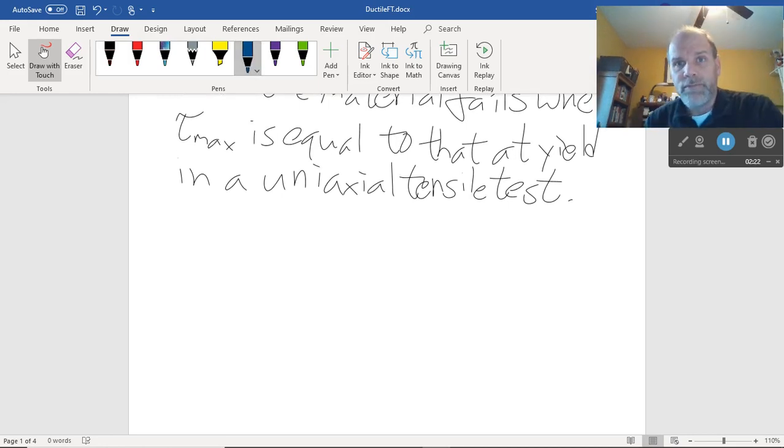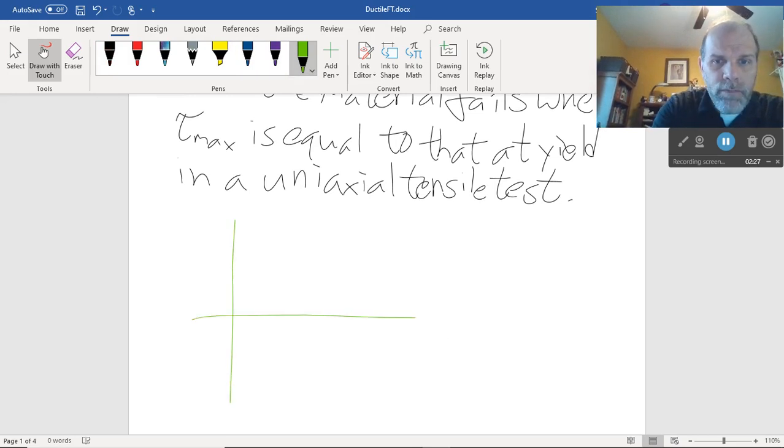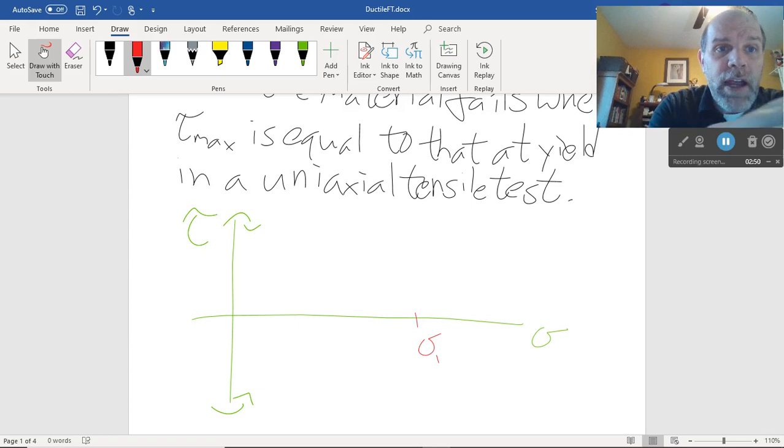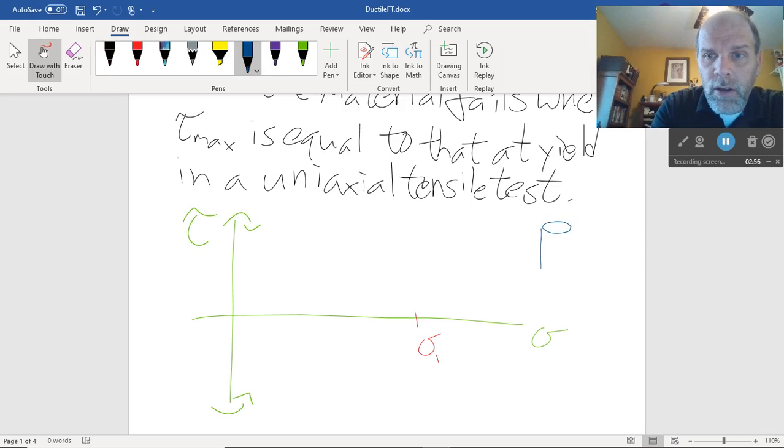Because I can draw a Mohr's circle. I will. Sigma and tau. And as it turns out, the directions on tau aren't going to matter much, but for the sake of completeness, we'll put them there correctly. So let's think about that uniaxial tensile test. I'm going to have sigma 1 here, my maximum principal stress, because my uniaxial tensile test, I'm going to use blue just to make it stand out from the text, looks a lot like this.